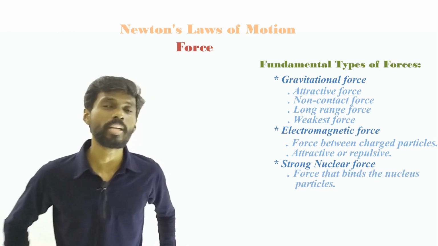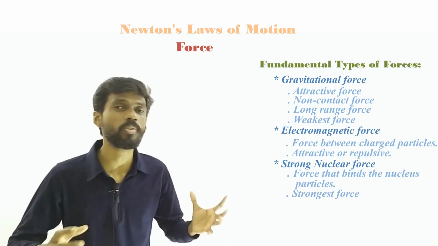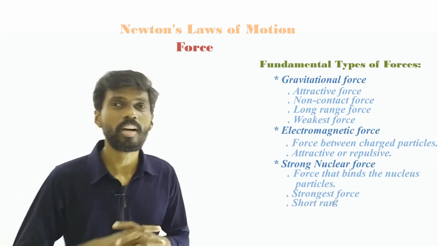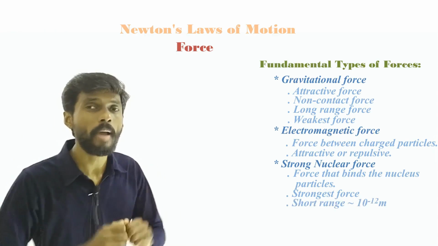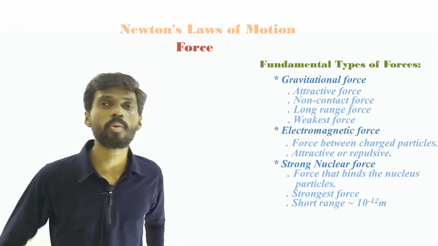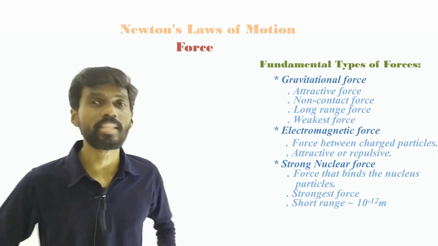So this strong nuclear force is the strongest force that we know of, right? This is the strongest force that exists in nature, but this is a very short range force of the order of 10 to the power minus 12 meter, right? So this is a very short range force, but it is the strongest force that exists in nature. So this is one force called a strong nuclear force. That is one of the fundamental forces in nature, okay?